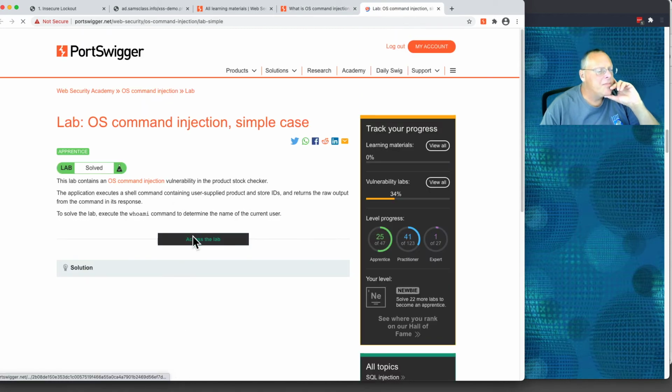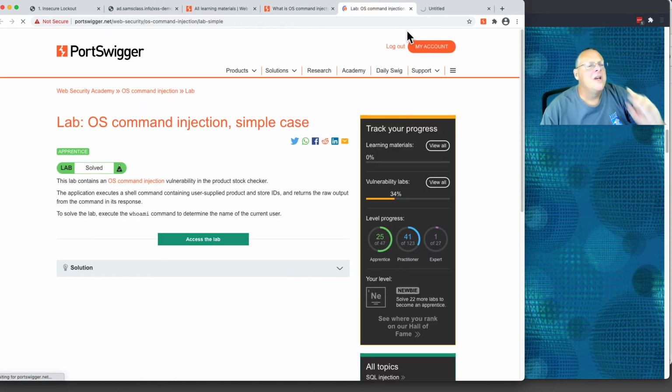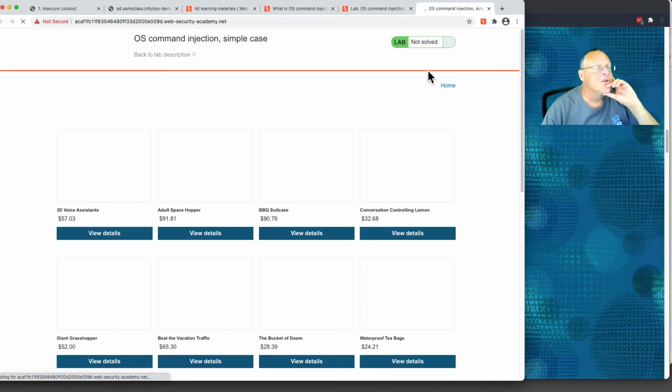And then I open the lab. And the point here is you can escape the language that the web page is running in, which is typically HTML and PHP, and you can execute commands on the server. And I think these are Linux servers, so it's bash command injection. Yeah, you can also do it in Windows servers, and then you'd have to execute Windows commands.